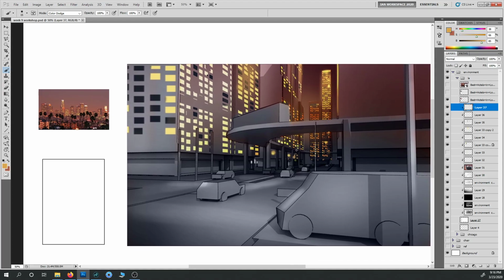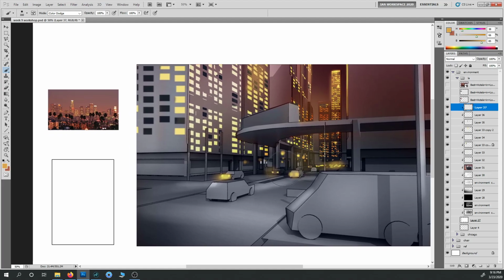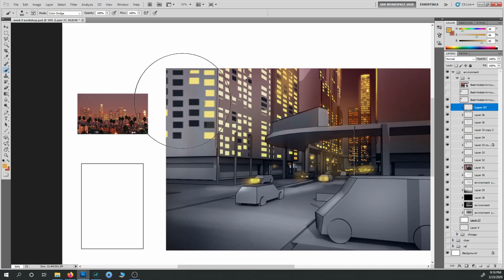So now you can see how spotty that is. I'm just kind of adding random lights wherever. Cars get them, buildings get them. And the further you go in the distance, the smaller these lights are and the more blurry they get. So I can add a lot of just kind of random noise to indicate that there's a lot going on in here. That's too much.